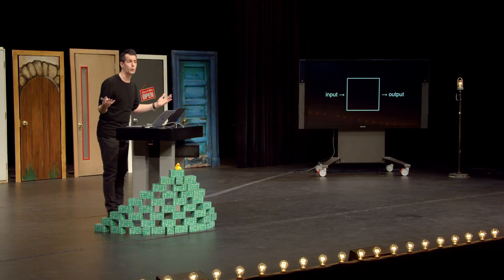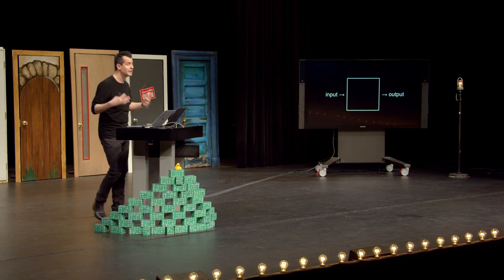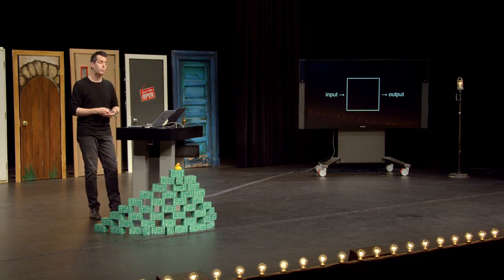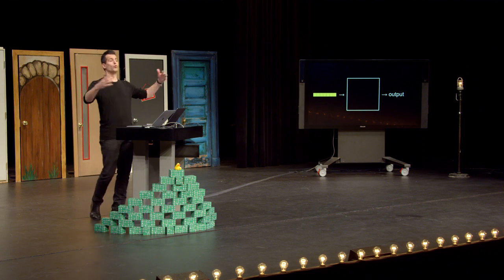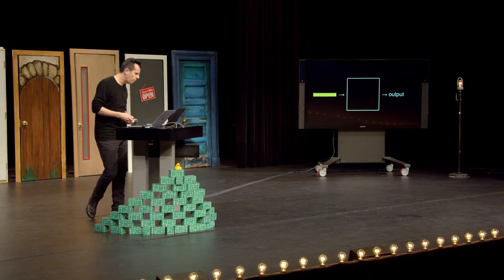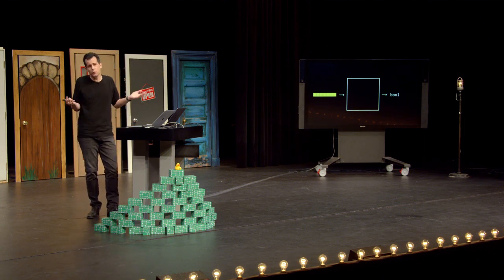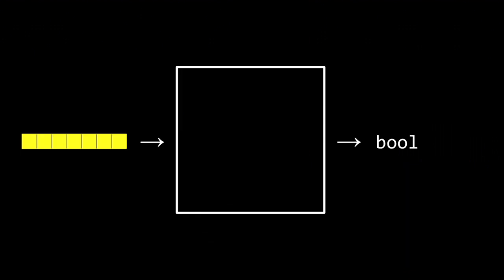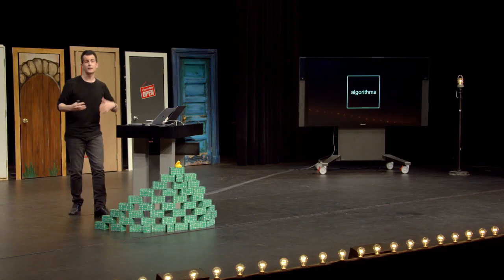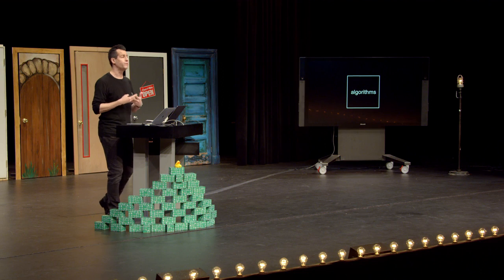So if we think of this really as a problem to solve, we've got some input, which for instance might be an array of numbers, or maybe an array of web pages in the case of Google. And the goal is to get some output. So if the input to the problem is an array of values, the output hopefully is going to be something as simple really as a bool. Yes or no. Is the value you're looking for discoverable? Can you search for and find that value? Yes or no, true or false. Now, within this black box recall is going to be some algorithm. And that's where today we'll spend most of our time.